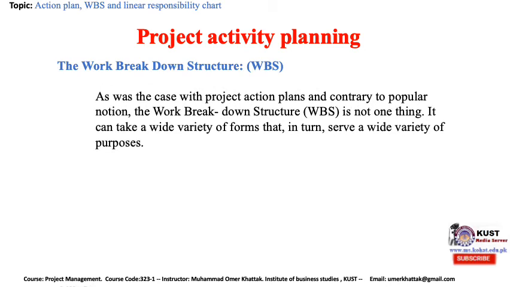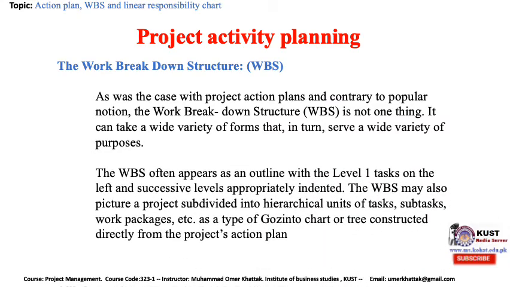Work breakdown structure. As was the case with project action plans and contrary to popular notion, the work breakdown structure is not one thing. It can take a wide variety of forms that in turn serve a wide variety of purposes. The work breakdown structure often appears as an outline with the level 1 tasks on the left and successive levels appropriately indented. The WBS may also picture a project subdivided into hierarchical units of tasks, subtasks, work packages, and work units, as a type of Gozinto chart or tree constructed directly from the project action plan.